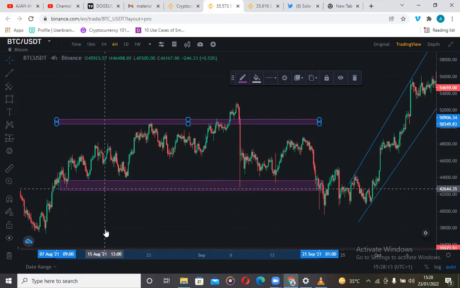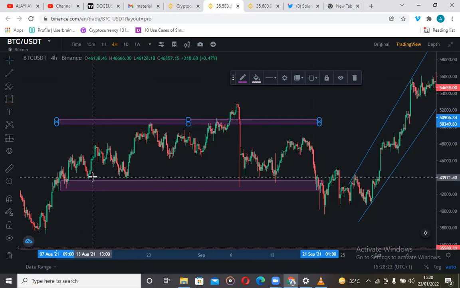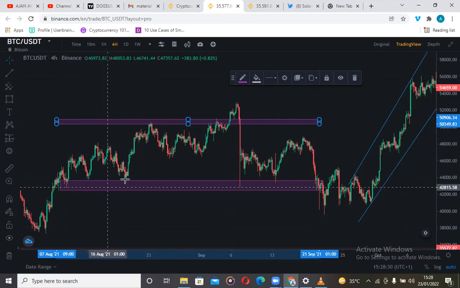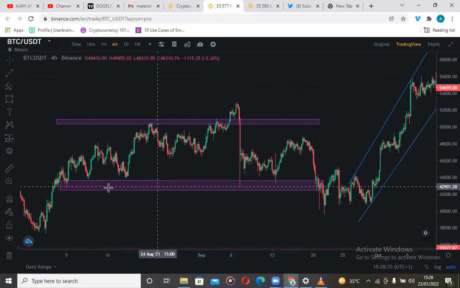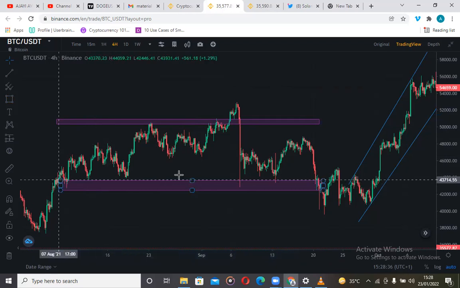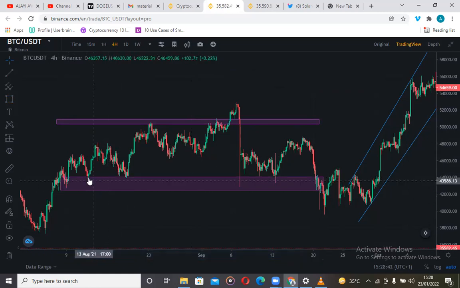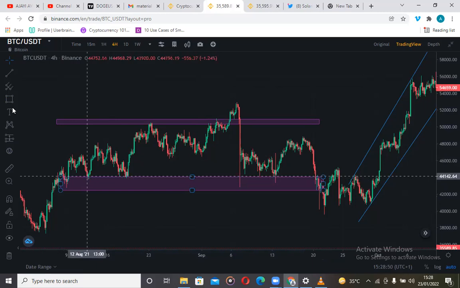So let's assume that everybody was just clamoring, oh, BTC is rising, BTC is rising, BTC rose. Here it is 43,000. Always check the vertical axis, right? It rose to 44,000 rather. If I'm not able to buy at that point, it's okay. The BTC rules, I was not able to buy at this point.